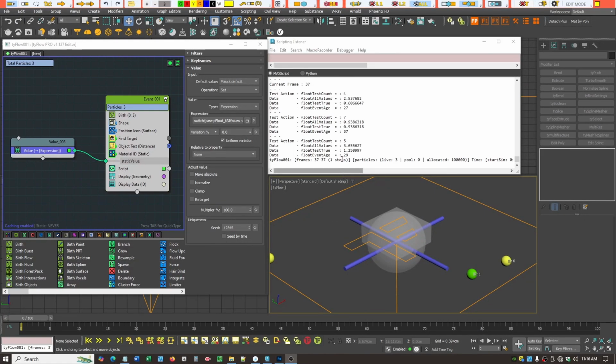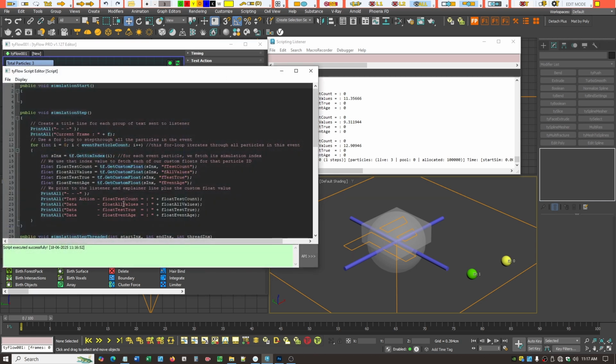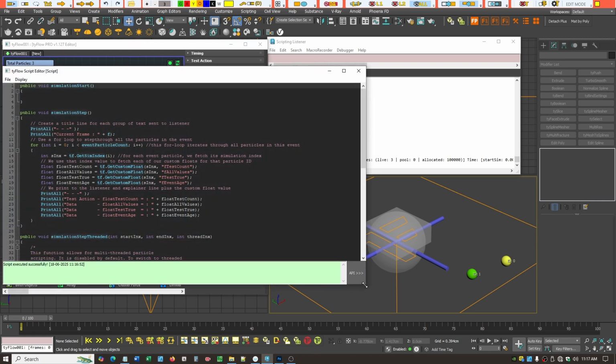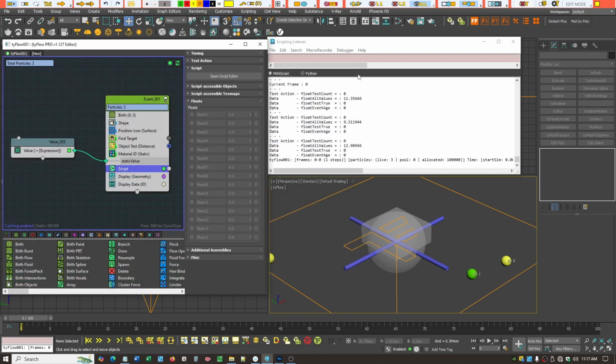So here's my example Max file, and let me just refresh this. I have caching turned off because I didn't want cache in this instance. I want to be sure that an update was forced every frame. So right now we can see that we got our script operator here, and we more or less have an exact copy of the script in the simulation step that I showed you in the previous screens. And this is a sample output, and this is the output from frame 0.